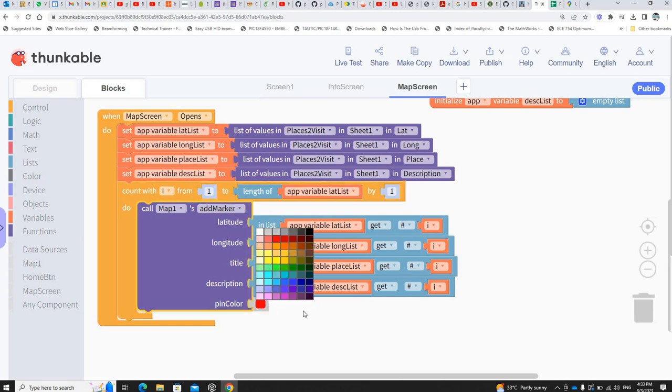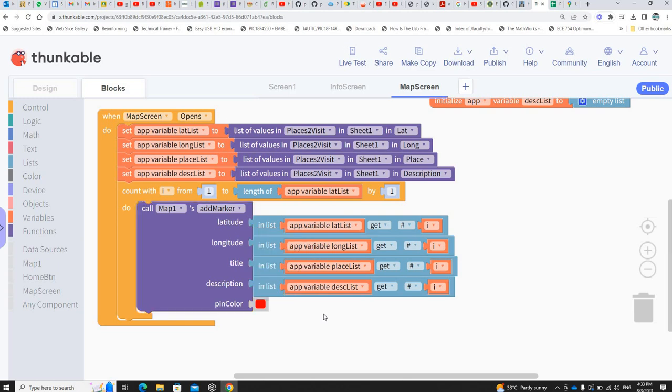So this is the color. You can choose whatever color markers you want. Are you able to follow what we're actually doing? It does it for all the places that you have placed. So now can you try to view it in your map location? By right, you're supposed to see a pin drop on it.